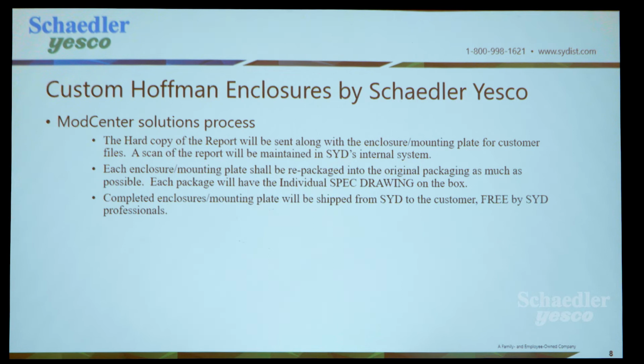So the other thing is we repackage the mounting plate and enclosure in the original packaging, and we also will put a drawing label outside. So if it's say a CSD 303608 enclosure and it's drawing ED blah, blah, blah, what we'll do is we'll put that drawing number on the outside of the packaging, because often we have customers who will have us cut multiple enclosures, and again, they're all the same, but they're all different. The cuts are different. That way you can look at it and say, oh, okay, this is this box. I'm ready to use that, and you know what you have. So we'll repackage everything as much as possible. And then the beauty is we put it on our truck and it's shipped by our professionals.